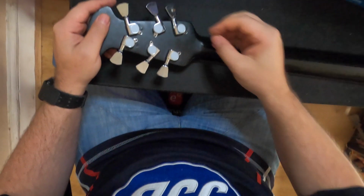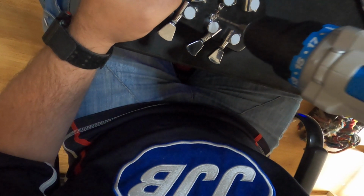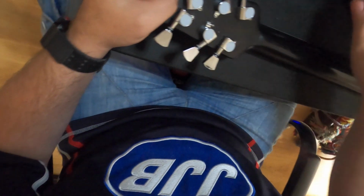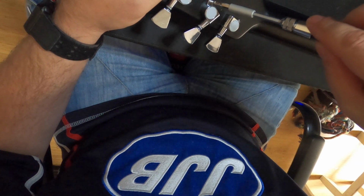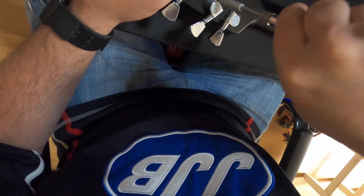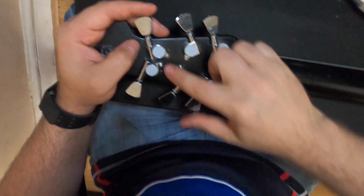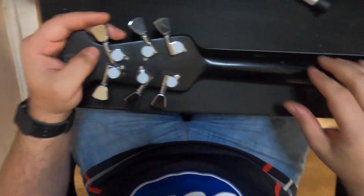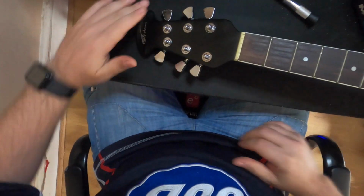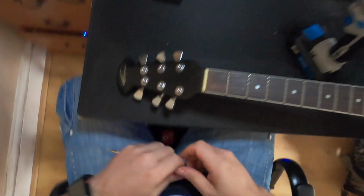Let's get cracking with the knacking. There we go. Okay. And there we have it. Ready for tuning and stringing, or stringing and tuning in that particular order.